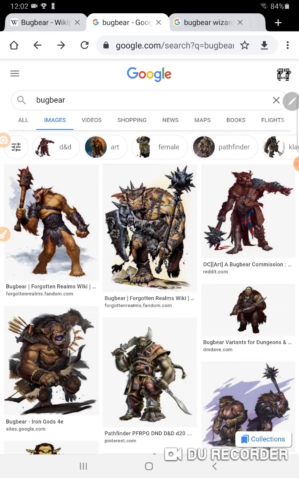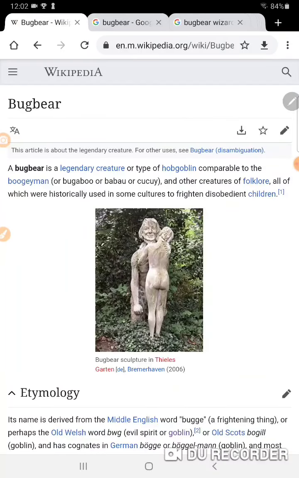And what gets me is that in the real world, a bugbear is a legendary creature or type of hobgoblin comparable to the boogeyman or boogaloo or boogaboo, and other creatures of folklore, all of which historically have been used in cultures to frighten disobedient children.